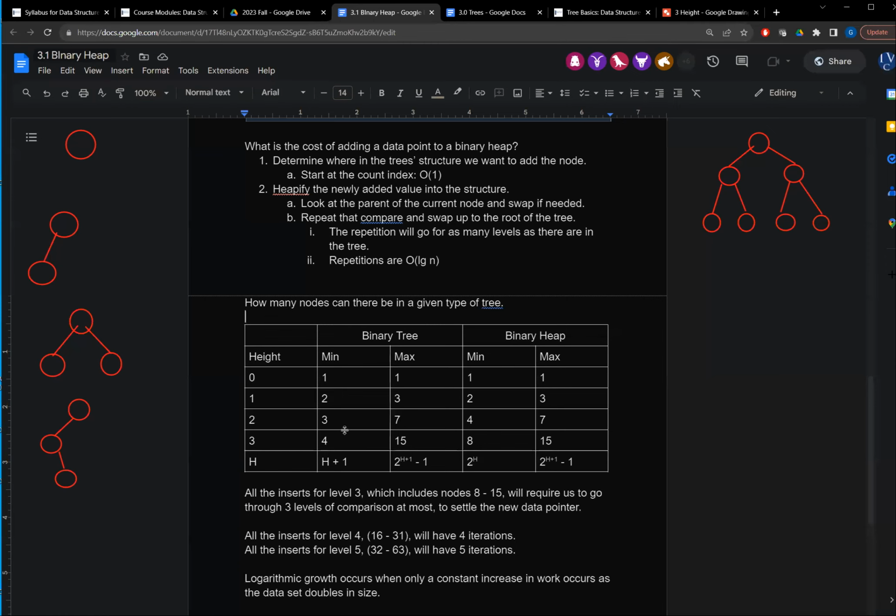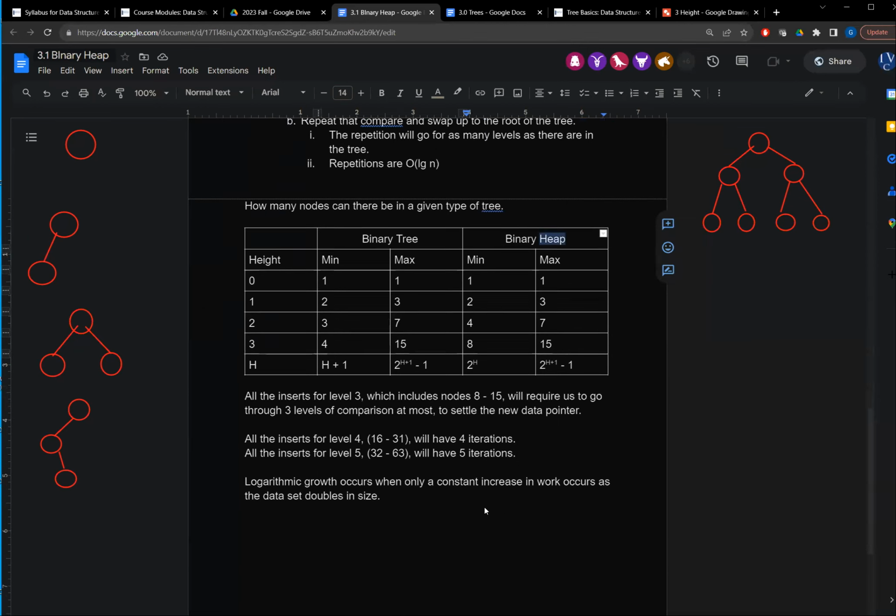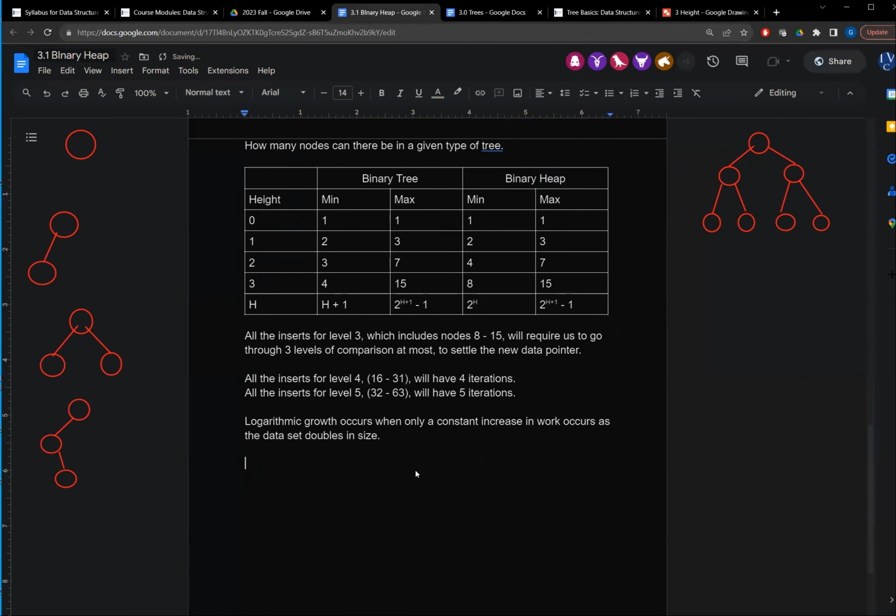So the question is, why is heap min so much more than the min for binary tree? Because the heap has 2 rules. So let me state those directly. Binary heap rules. It is a perfect tree, which we'll go look at on Wikipedia.